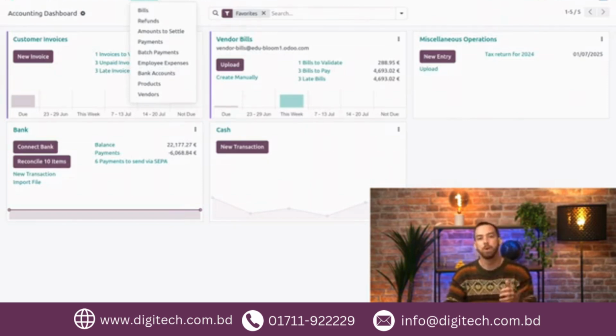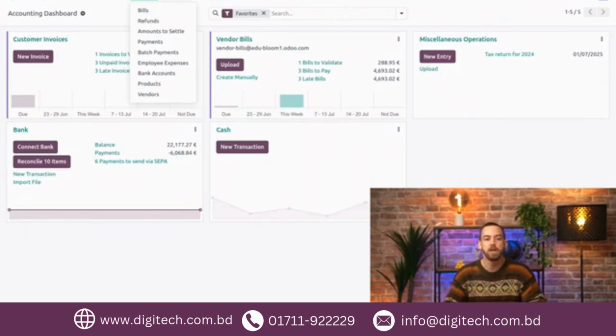The accounting, reporting, and configuration menus have really useful items that might be a little more intimidating to those who are less familiar with accounting, but let's take a look at a few of them so that we can understand the basics of what they are and how to make the most of them.